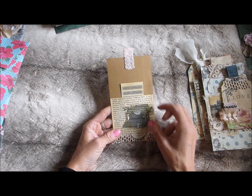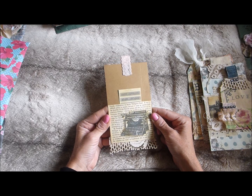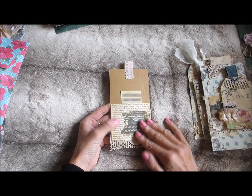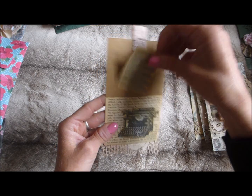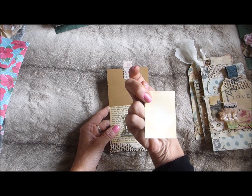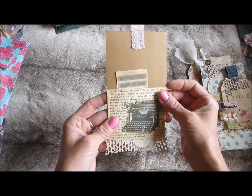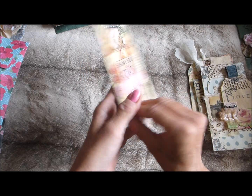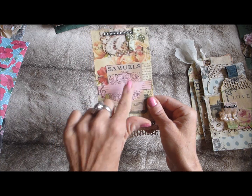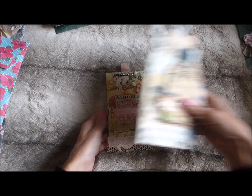And then on the back of this one, you've also got a pocket here from some vintage book page. It's all just been distress inked. Another one of my printables there from my die cut pack, and inside there, another one of the die cut pack printables, just acting as a little tag, or a journaling card, sorry, inside that pocket. So this tag's got two little additional pockets to it. So that is tag bag number 2.